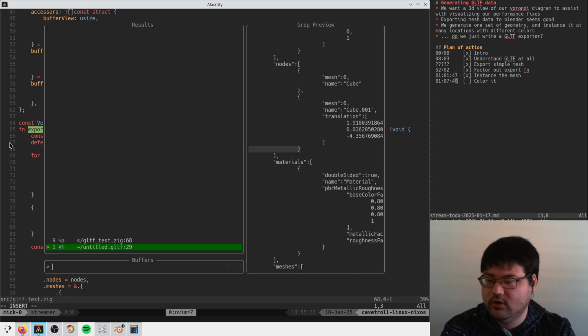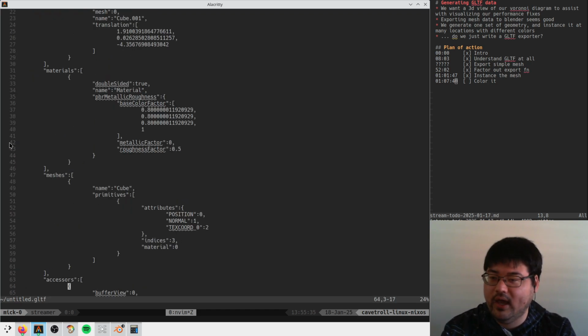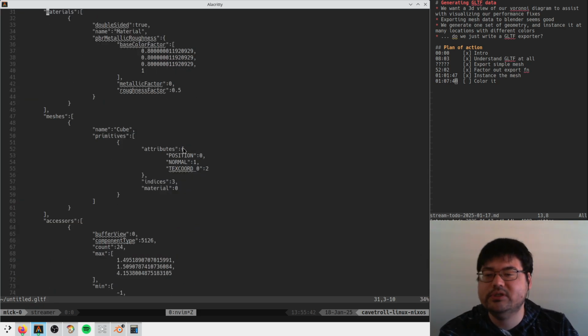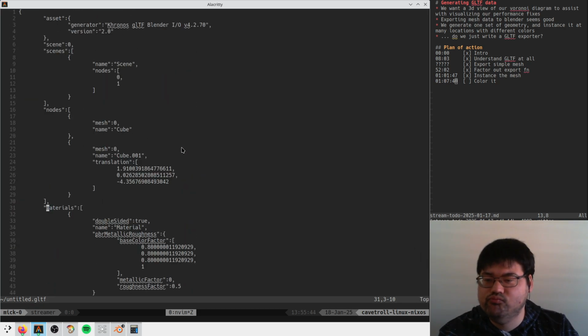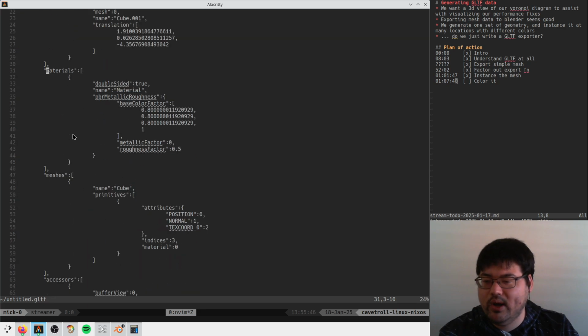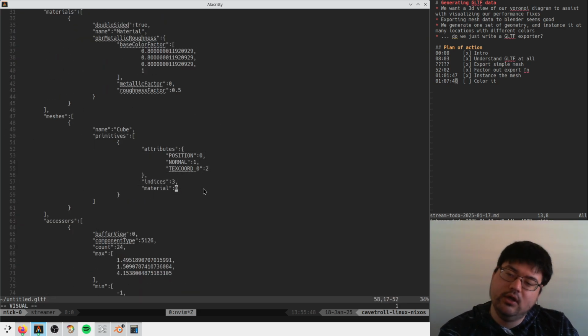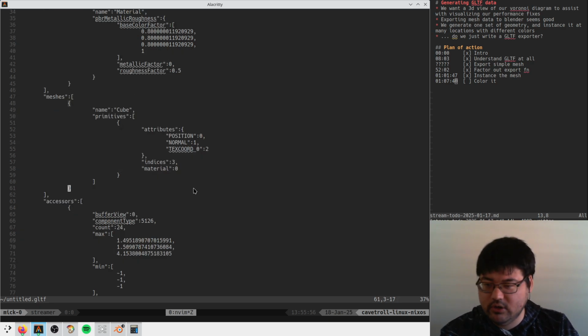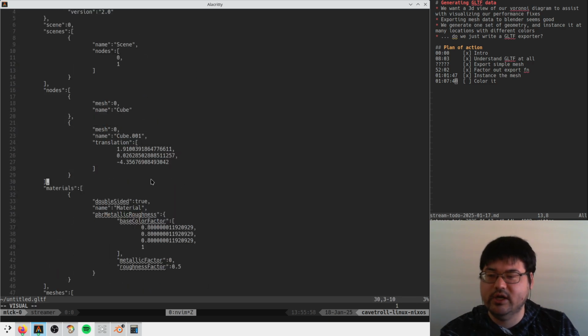So they had materials defined at the top level, and they reference the materials from where? Meshes? Yeah, the meshes are tied to each mesh ties to a material. And then the objects are tied to individual meshes.